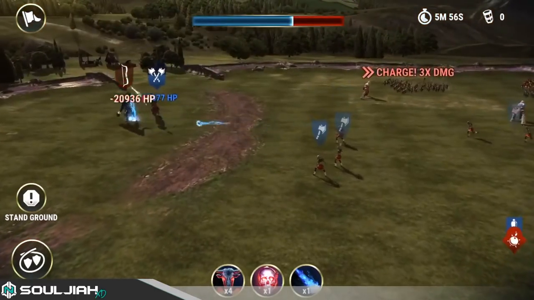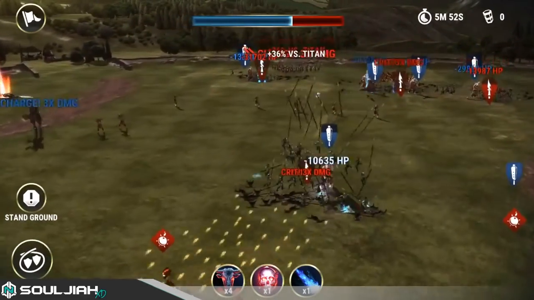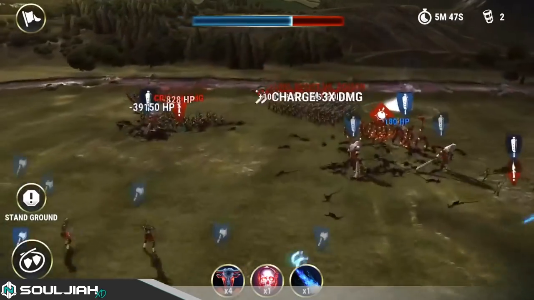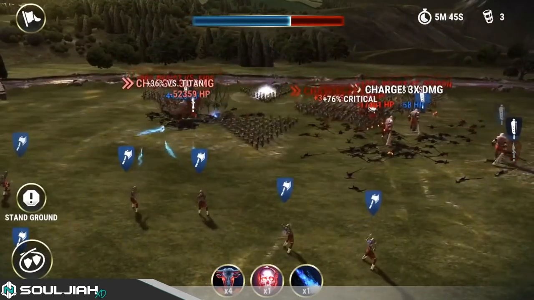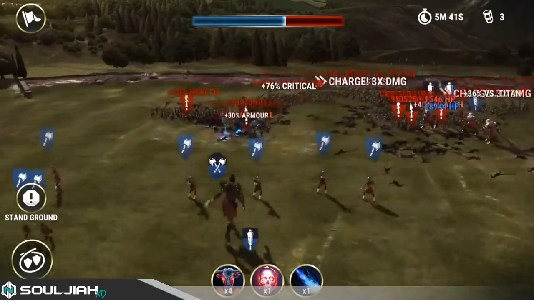And Etalus is down. All right, so how am I gonna do against these Imperials? We are ripping through the Imperials. Look at the damage that we're doing. I ain't even hit a rage yet. So let's go ahead and hit a rage and see what we do.